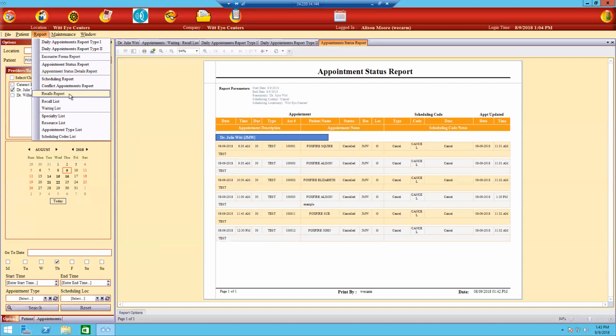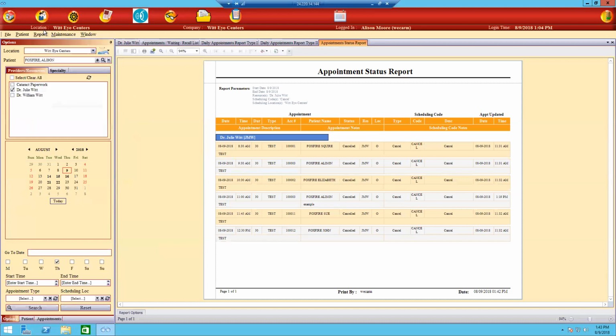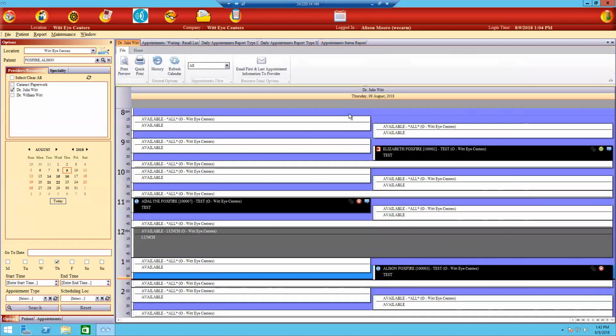Okay, so let's go back across the top to Dr. Julie's tab to open up her calendar. So in here, the very last thing I want to talk about are recalls. So let's talk about Allison down at the bottom. When Allison is done being seen by the doctor, one of the very important things we have to do, there should be one of two things. Either another appointment needs to be put on the calendar or a recall needs to be added. That's the two options for follow-up at the end of every appointment.